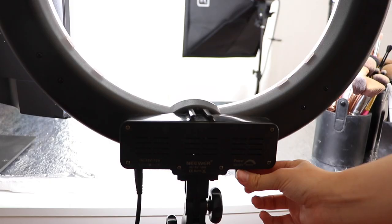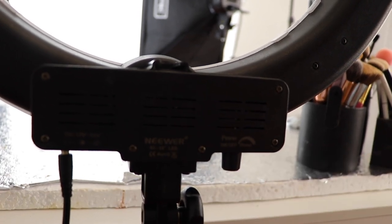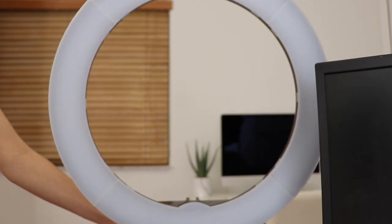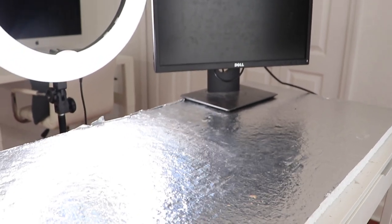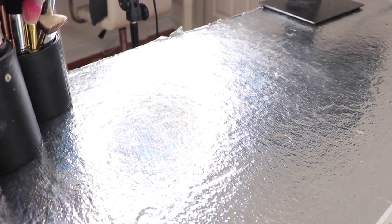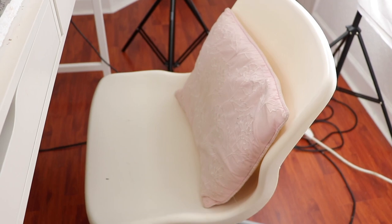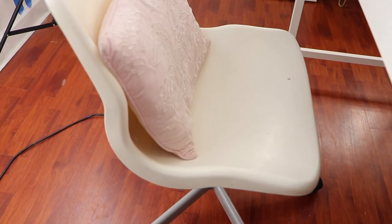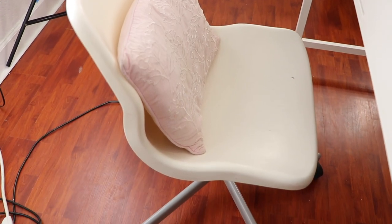I also use a monitor just to make sure everything is in focus. I love this ring light because it's dimmable — I highly recommend buying one that's dimmable, as it's essential when you don't want heavy light on your face. I have a reflector laid across my desk because I was getting shadows around my neck. I read that laying a reflector down bounces the light and brightens those areas. I got this from Home Depot for about $12 — it's called insole foam. The chair I sit on when filming is from Ikea too. It doesn't have the best back support, but I added a pillow and it's pretty comfortable, and it's white so it matches the room.